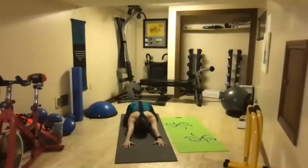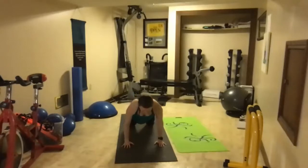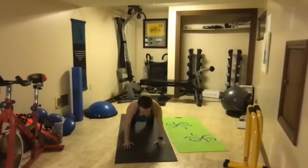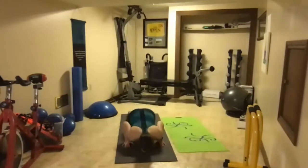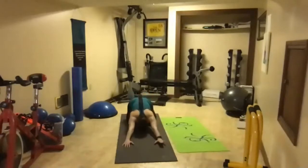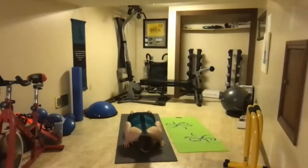Arms outstretched, shoulders stretching. And we'll take that flow series again, coming forward with our inhale, kneeling plank. Exhale, lower, hovering above the mat. Inhale, press straight up, no body sway, and push back into child's pose. Let's do that one 3 more times. Inhale, forward. Exhale, lower. Inhale, press straight up. Exhale, push back. Inhale, forward, try to keep those elbows nice and tight. Exhale, lower, working the triceps.